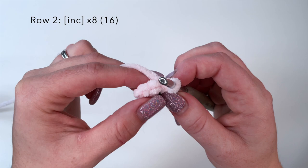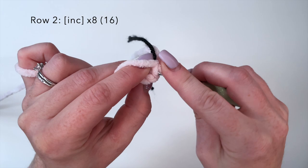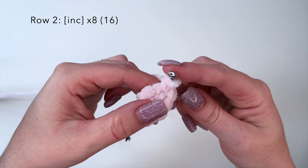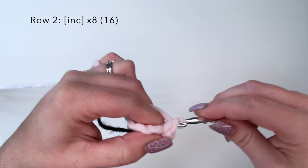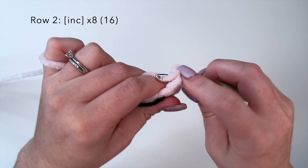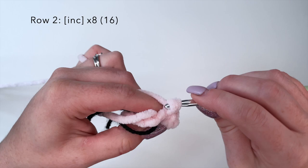Now for row two, we're going to place an increase stitch in each stitch around. An increase stitch is 2 single crochets in 1 stitch. So I'm going to place 1 single crochet in this first stitch here, and then I'm going to place 1 more right back into that same stitch. So we're going to do an increase on every stitch around. So at the end of this row, we should have 16 stitches. Just like that.